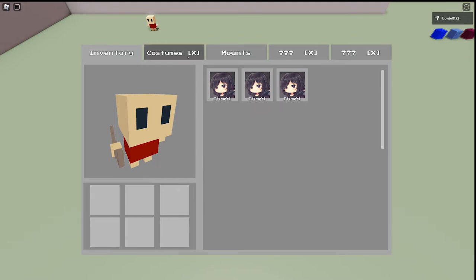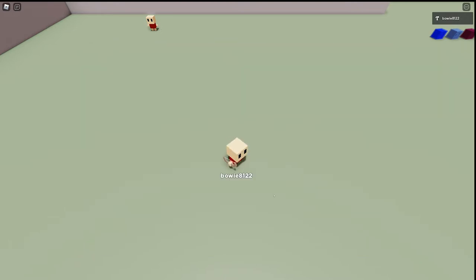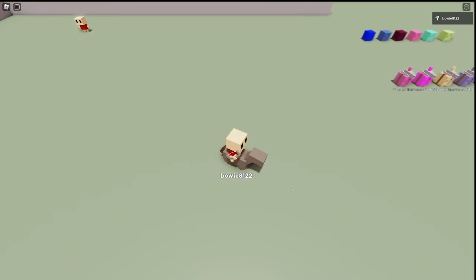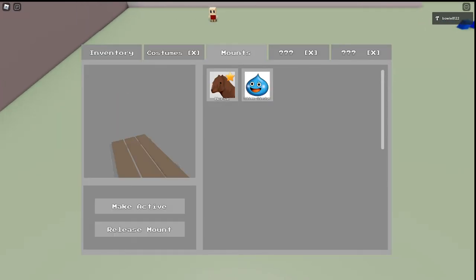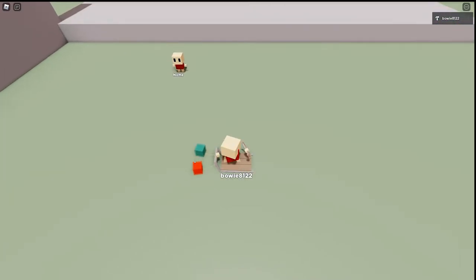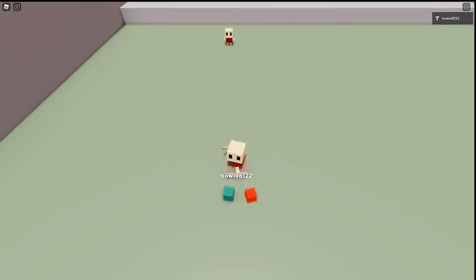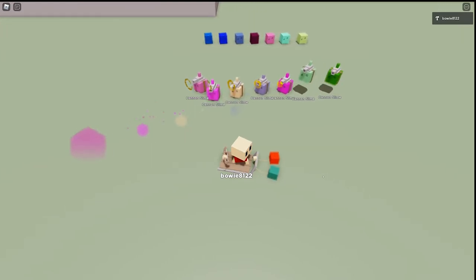Also something which is really cool is that I made mounts. I made this horse that I can make active. Then when we press the E key, you will get on the horse. Something else that I made was the slime sledge, which when I make that active, will basically make this slime sledge. This would basically be the weapon drop of slimes. I can't believe I stopped this project, because it is actually really cool.